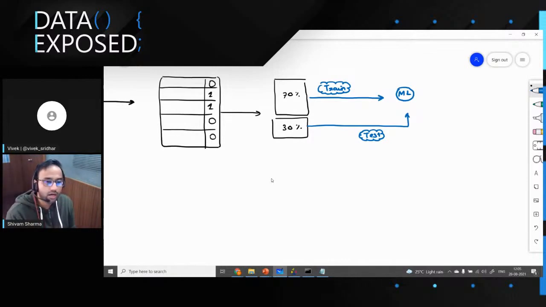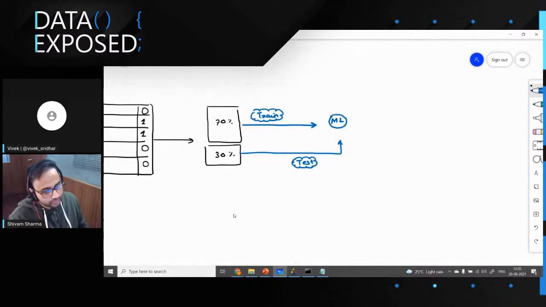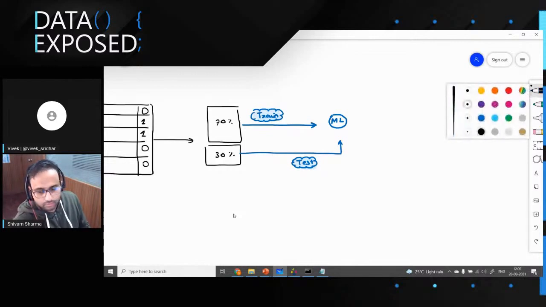Apart from accuracy, can you name a few, and which one do you guys use? Confusion matrix, okay.